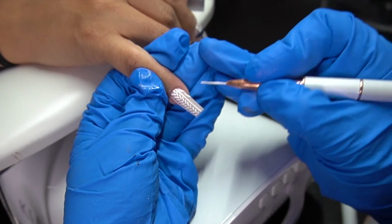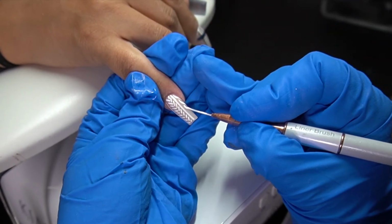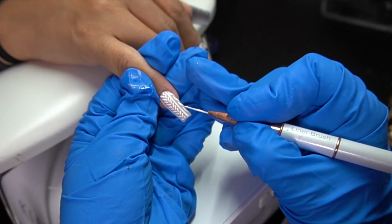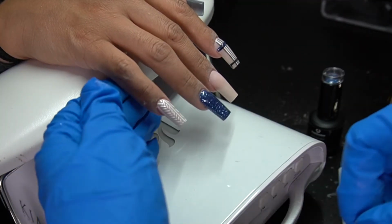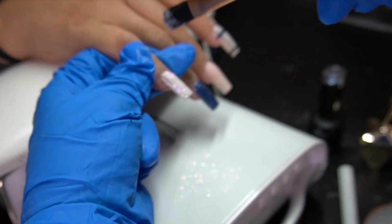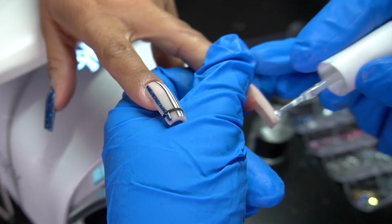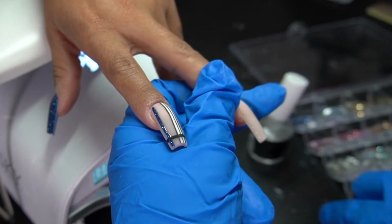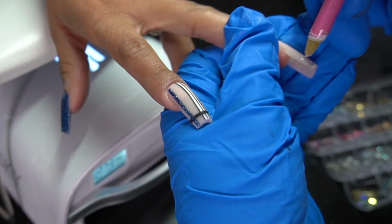But honestly, you guys, I feel like mix it up, try different things. I feel like any way that you try it, you would really enjoy it. I always like to try different things with my clients. I'm like, oh, let's do it with glitter. And so this was one of the clients that I was like, okay, let's do it with glitter. This glitter is from Montage. But when you do it with glitter, something you want to keep in mind is to make sure that the glitter is more of a fine glitter, because if you use something more chunky, you will not be able to see the design.